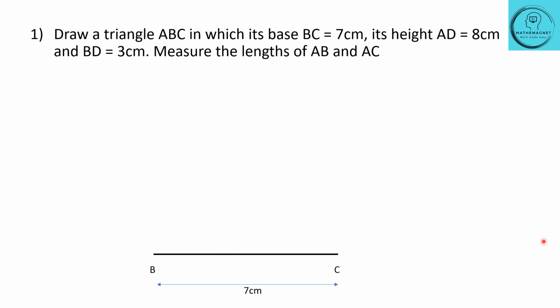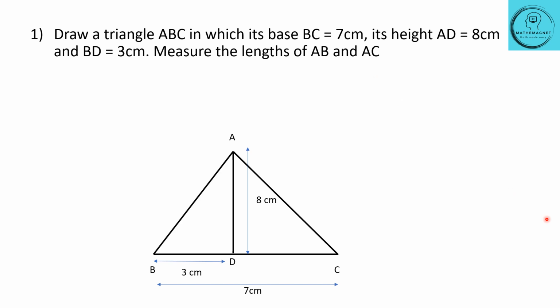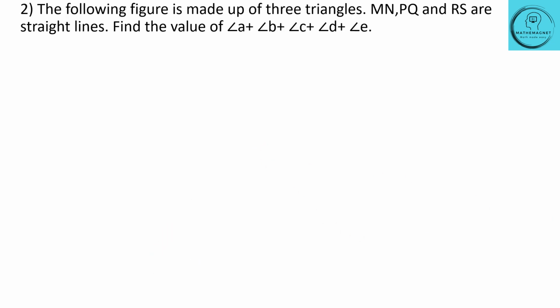Okay, so that is going to be something like this. The angle over here should be 90 degrees because it's a height. The altitude of a triangle will always meet the base at 90 degrees. So this is the height. Now once you join AB and AC, you need to find the measurement. You will have to join these 2 points and find out how much it measures. I want you guys to comment your answers as to what is the measurement for AB and AC that you have received.